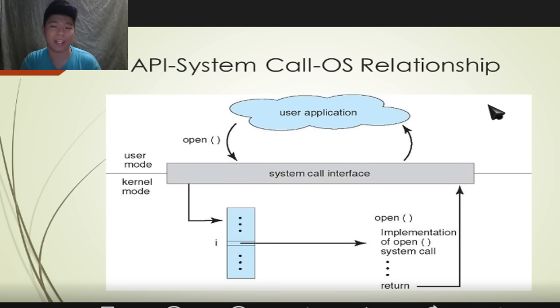It is much like a library, for example. You go to a library and you want book 12345, for example. So the librarian gets that book which corresponds to that number and finds it for you and then gives it to you. The librarian acts like the system call interface, for a much simpler explanation.